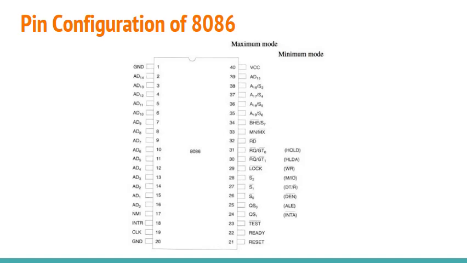This figure shows the pin configuration of the 8086 microprocessor. As we said earlier, there are 40 pins in the 8086 processor, starting from pin 1 to pin 40. The signals that are associated with each of these pins are written on either side, and there are 20 pins on one side and 20 pins on the other side. Now, as we can see in the figure, there are certain pins which have 2 sets of signals associated with them. That is, from pin 24 to pin 31, there are 2 sets of signals. So it is evident from the figure that there are 3 categories of 8086 signals.